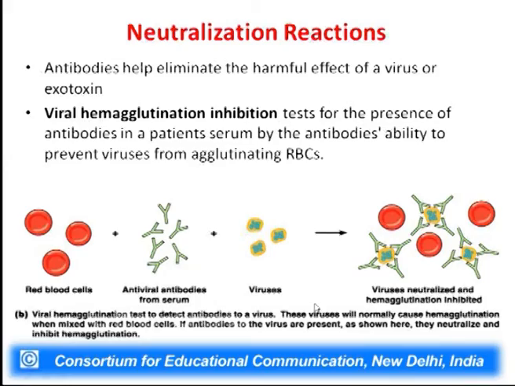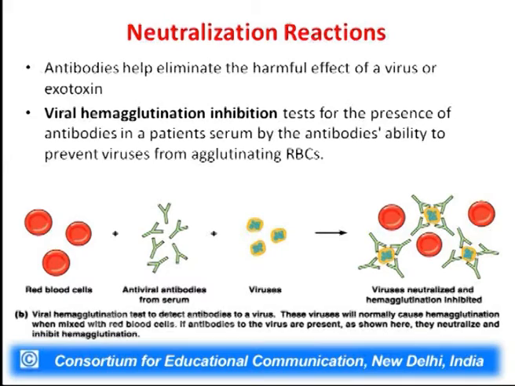So this is part 1 of the reaction. Part 2, what I am talking about now, is neutralization reactions. That means I can use antibodies to neutralize the impact of the antigens which have entered the body and which can cause destruction. Like we mentioned, it is very easy to detect a viral hemagglutination reaction because it happens as a soluble mediated reaction.